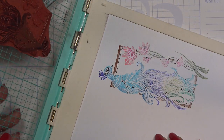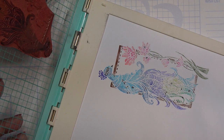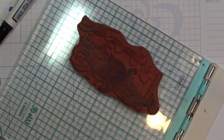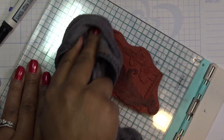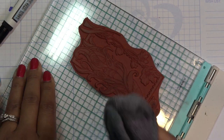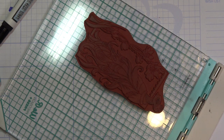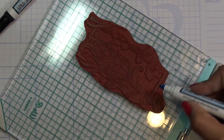All right. Okay, so obviously I need to do it again. And so again, I usually just go over the same spots. I'll just do it very quickly. I usually like to wipe this down. And on videos like this, I always like to just fast forward because I'm literally just going to go over the same areas again with very similar colors or just the lighter colors is what Lisa recommends when you do your second stamping. So again, I'll start with the light color.